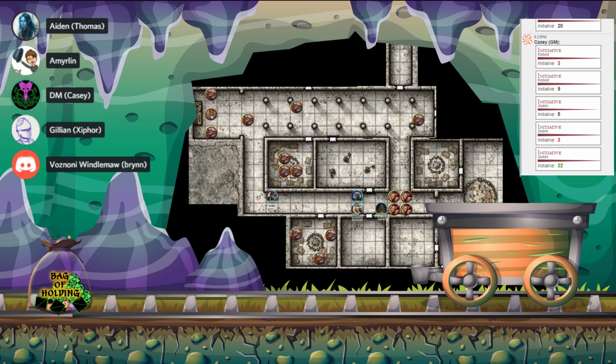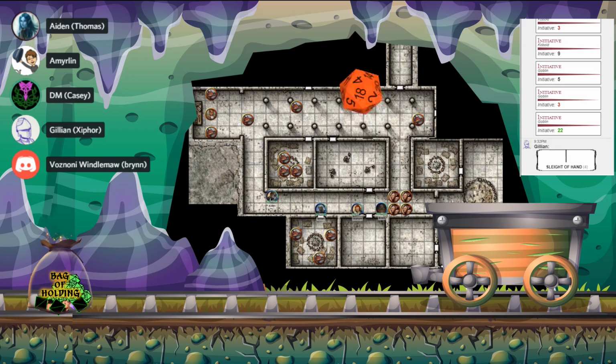Brant starts brainstorming. It's like, genius. And you guys are like, oh yeah, we could try and secure them in there. Now, what I'm going to need to get this done is a sleight of hand check, and it's going to need to be a 15 or better. And you're not going to be locking the door. You're actually going to be jamming the door using pitons or other means so that it can't be opened. Cast guidance. No, that wouldn't make a difference.